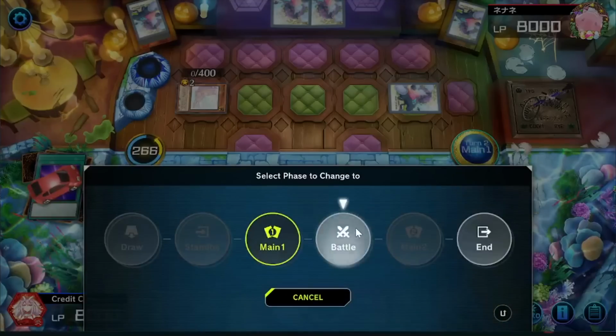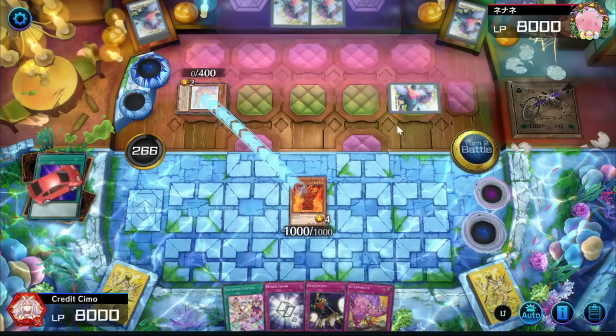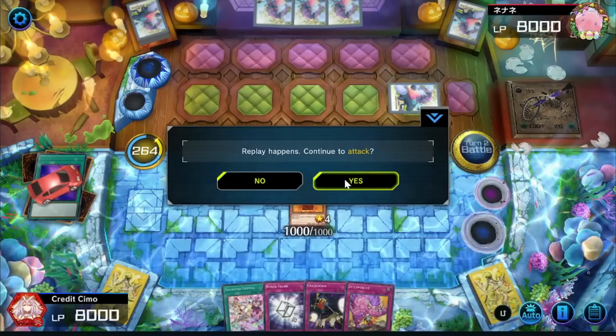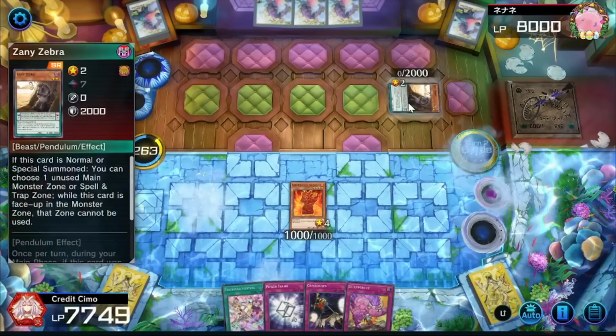And we go to battle phase. So we'll attack over this. I don't know what the face down card is, but he can return that. I'm gonna replay attack and just attack into this. See what that is. That's 2,000 defense.